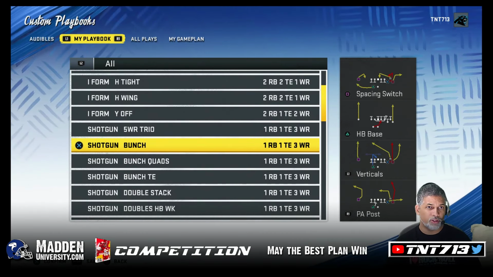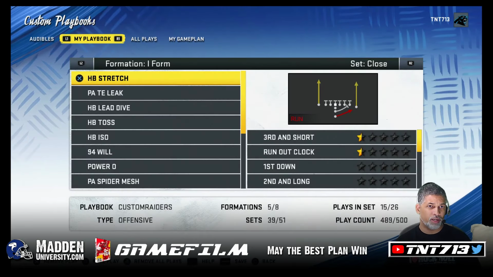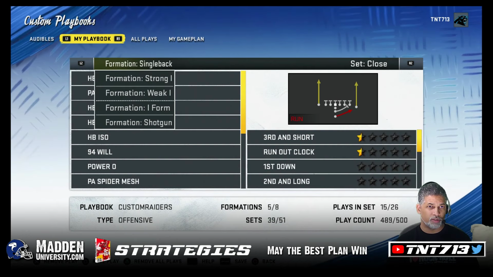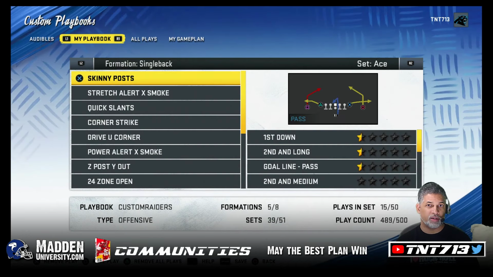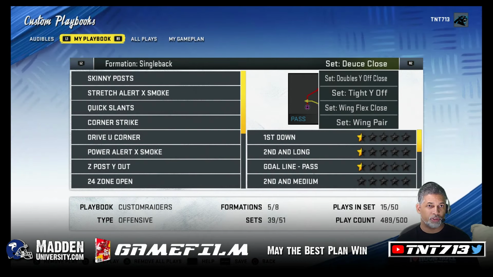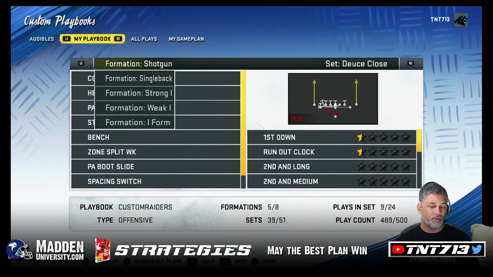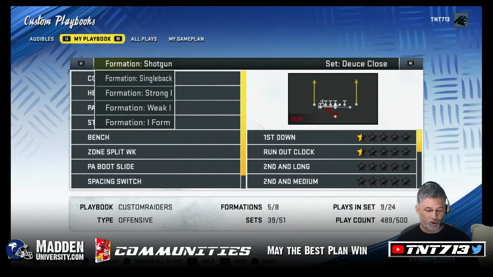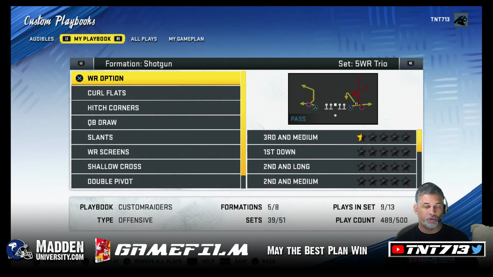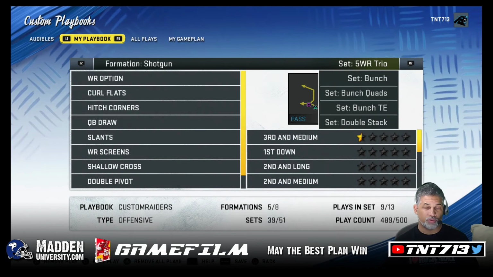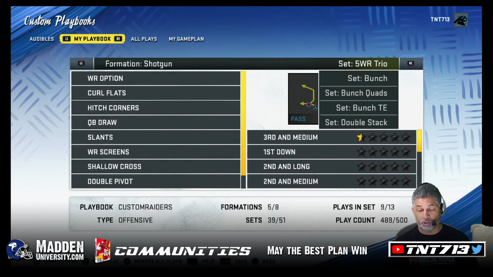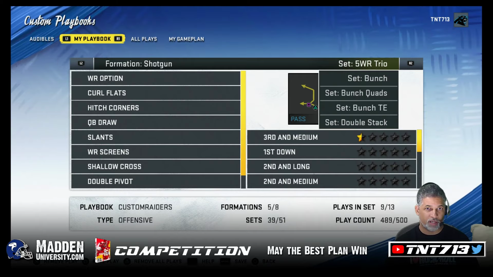And there's my playbook, which will go through each of the formations that you have in your playbook. We know that it's not already in there, but we need that dice slot to be right in here. It will show you all of the formations on the left with the L2 button, that's the left trigger on Xbox. Then you can cycle through any of the sets that are available using the R2, or right trigger if you're on Xbox.